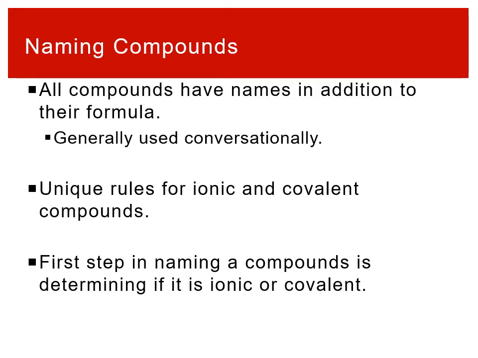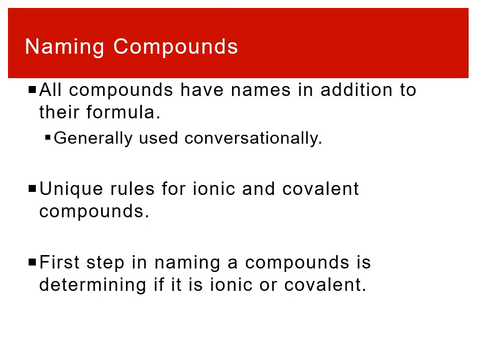I should note that we're going to talk about what are called the systematic names. Systematic means there's a system to it. So we're going to be talking about chemical names that have rules based around describing what's in the compound. A lot of chemicals have just historical names, like water. There's no implication of what's actually in water, just that it's water. There are a lot of those common names for chemicals, and we'll learn a couple that we'll need to know, but for the most part, we're going to focus on these systematic names, where there's a system for how you go about naming things. The name should convey what's in the compound.